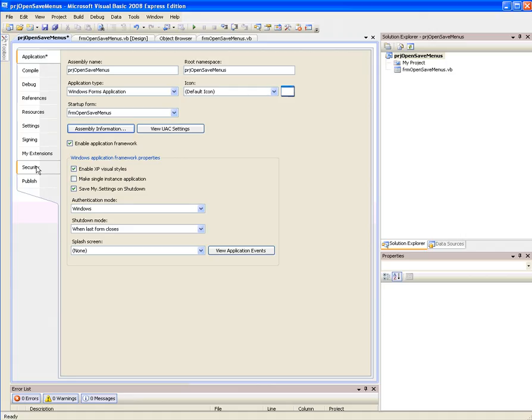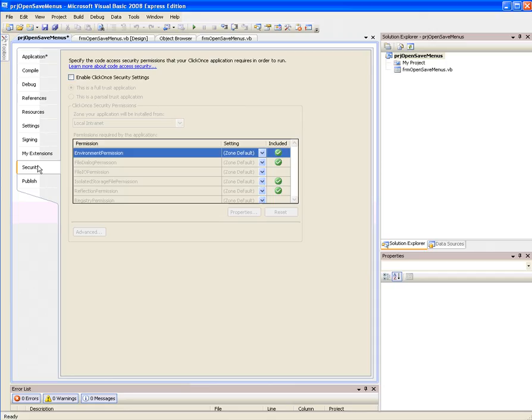Now let's go to this tab right here, Security. I'm on the Security tab. I click. The first thing we notice is that in the Security tab, Enable ClickOnce Security is not clicked. This is a special type of security that Microsoft has come up with to keep people from accessing certain parts of your computer and to make your runs and your programs more secure. So what we're going to do is we're going to click it. And when we do that, that lights up the 2 items underneath it.